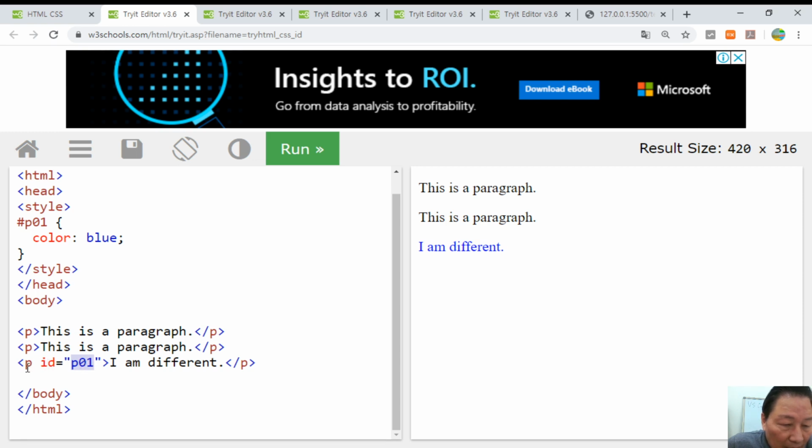That specific P element with that ID name can be differentiated from others, even though they are using the same P tag. We can differentiate this one from others, and only to this one can we apply this style, like this. You can try others. You can change.